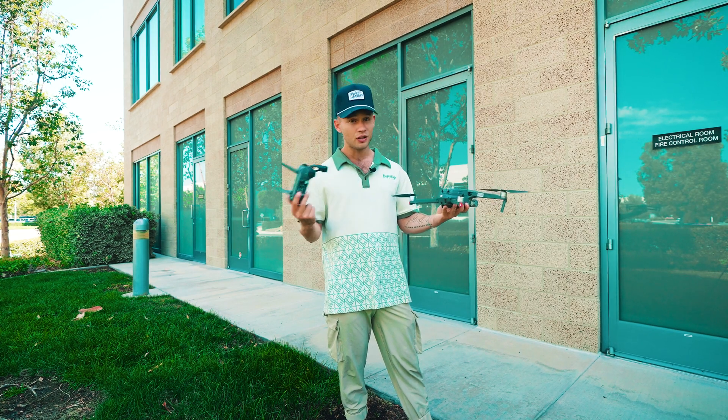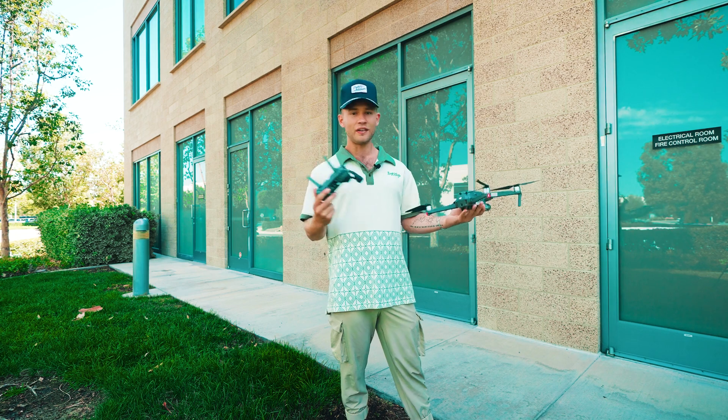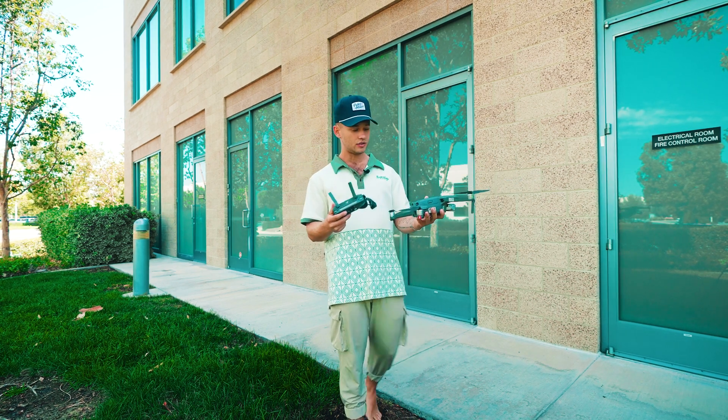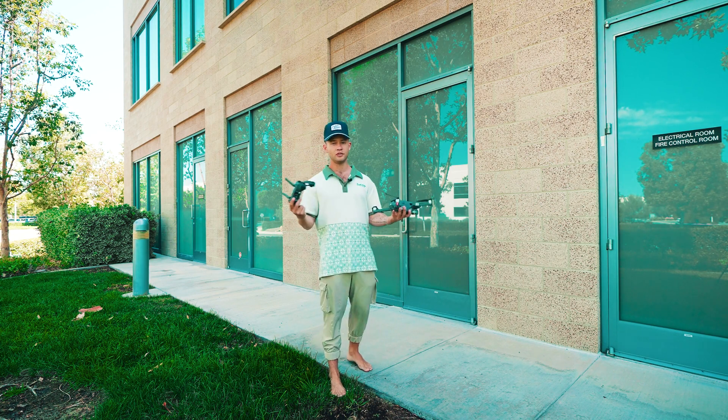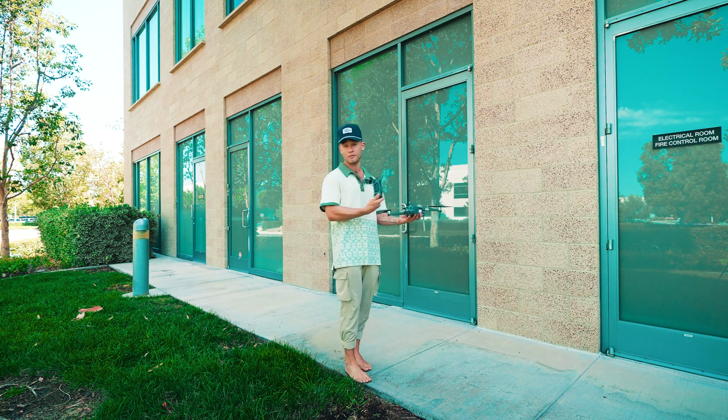I'm not actually using the DJI GO app while taking off. You don't need to have your phone connected to the controller to take off — obviously if you want to see through the camera you do need it, but you don't have to. If you do use the app, you'll just be sliding to take off instead of using the controller method I'm about to show you.